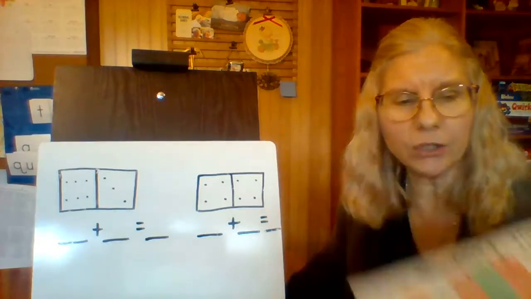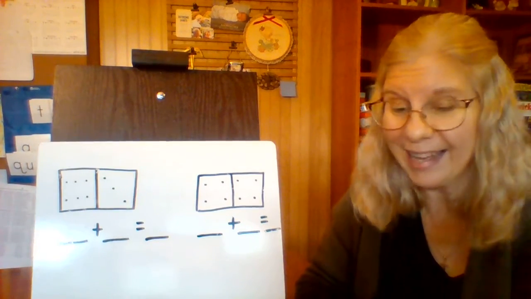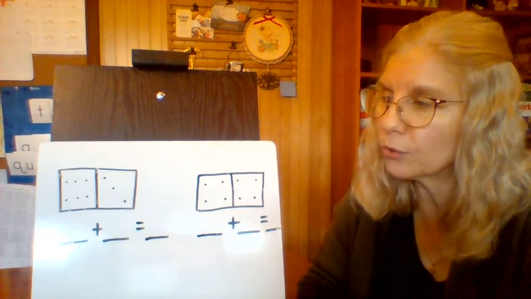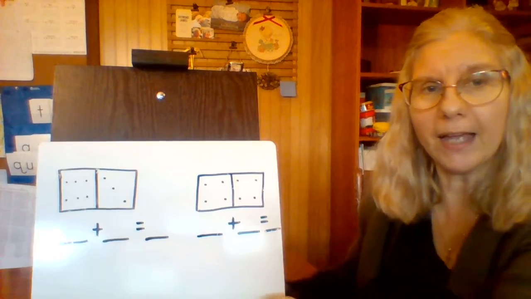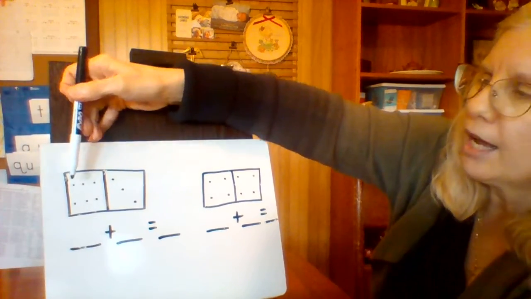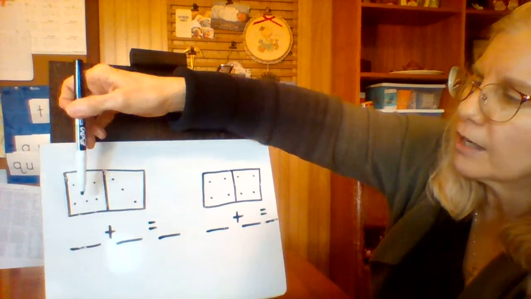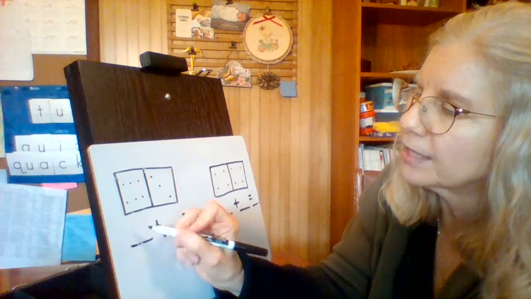Now, we're going to do something with the dominoes. Remember you got to play dominoes yesterday? That was fun. Now, we are going to do a little adding with dominoes. Remember, you count the dots in each side, and then you add them up. So, let's count over here. Ready? 1, 2, 3, 4, 5, 6. And you need to put a 6 right here.